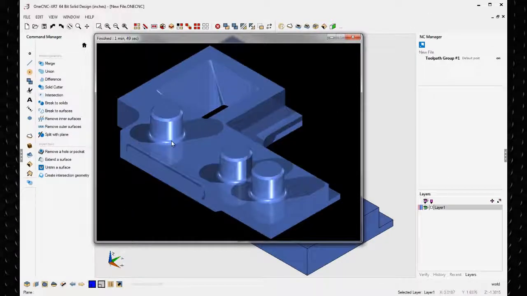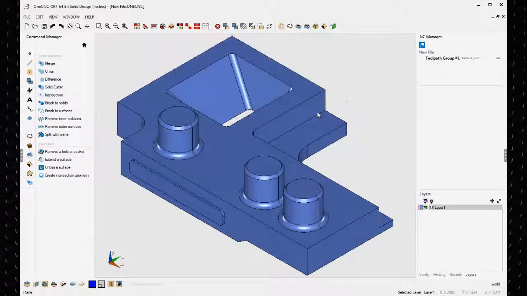And there we go. You can see the part's been rendered out. It's been rendered with shadows and reflections. And of course, you can turn those shadows and reflections on and off if you'd like to as well. And again, this gets saved as a bitmap or a PNG file, and you can add that within your setup folder if you'd like. All right, so now let's take a look at dimensioning the part.